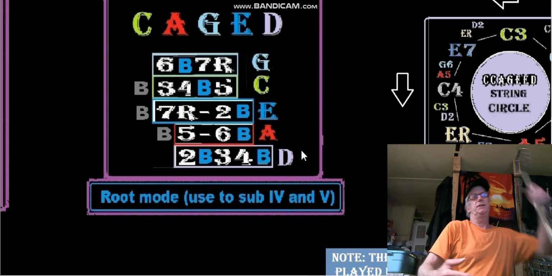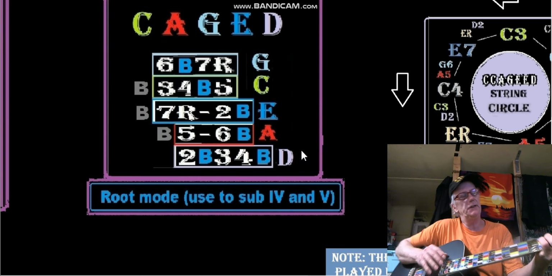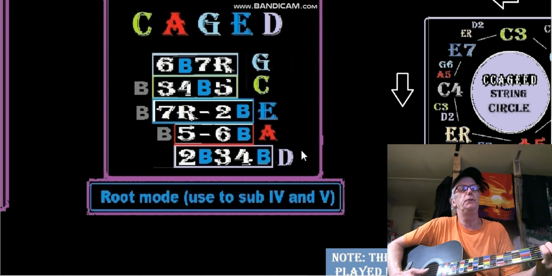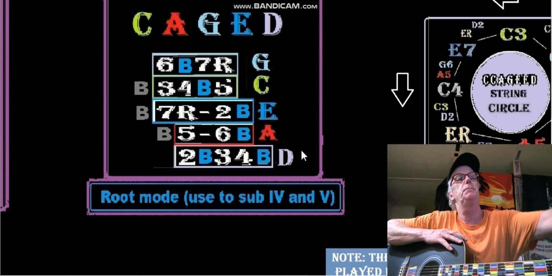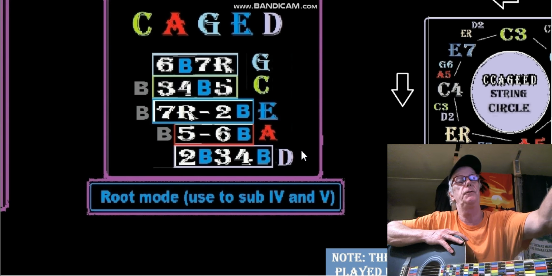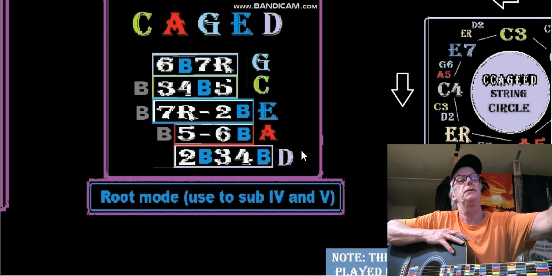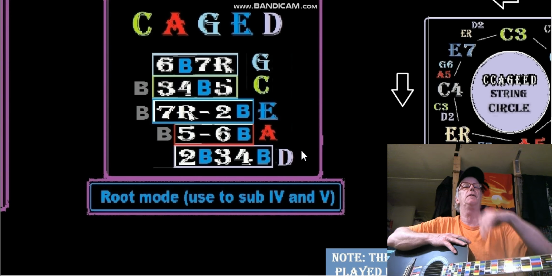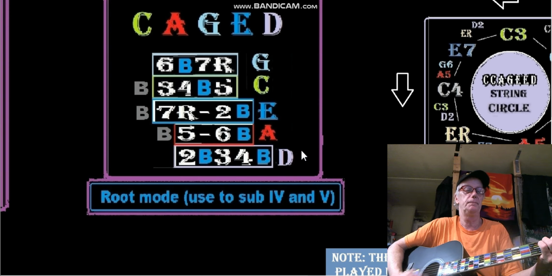So I guess it didn't sound so good, but it's always good to just do the magic key first, because it gives you 2 of the blues notes. In the key of B flat, it gives you the flat 3 of the root and the flat 7 of the root. Okay, but it doesn't give you the flat 5th of the root, but that's the flat 6 of the magic key.